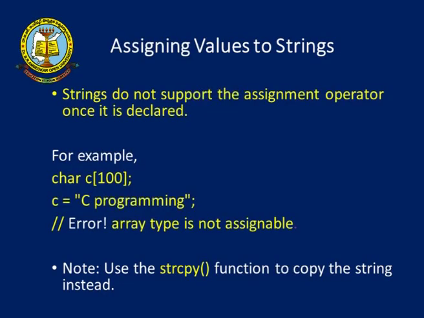See this example, char C, the maximum size is 100. You can store a string of size less than or equal to 100. But observe the point, C assignment, C programming. The first statement is the declaration statement, and this statement is the initialization statement. I am writing the declaration statement in one line and assigning in another line. This is invalid, it raises an error. So, you must initialize within the same statement of the declaration.